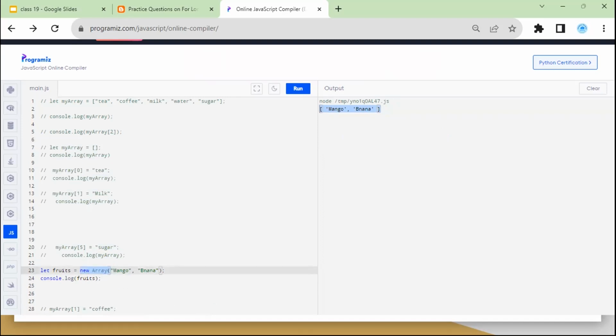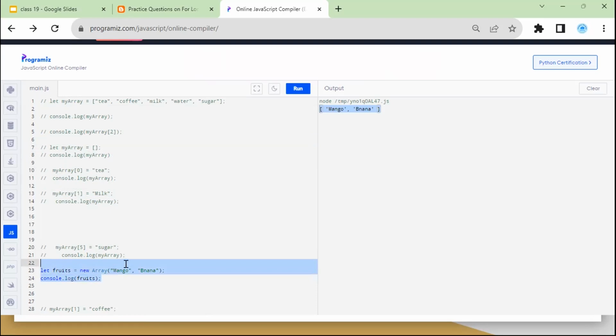Okay. So is this clear? The three types of declaration: using the square bracket, then declaring and assigning the values using the index concept, then using the new Array method to declare the mango and banana elements inside this fruits array.